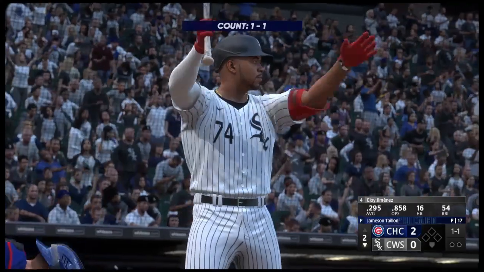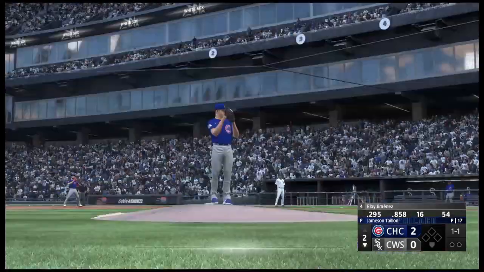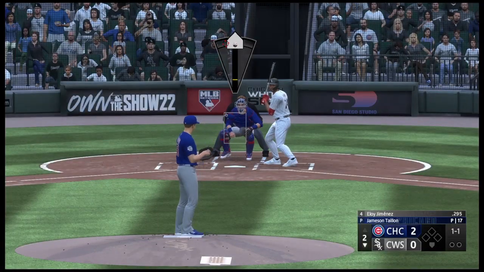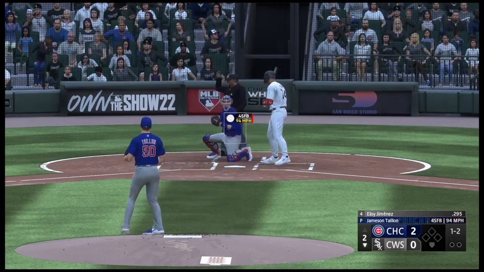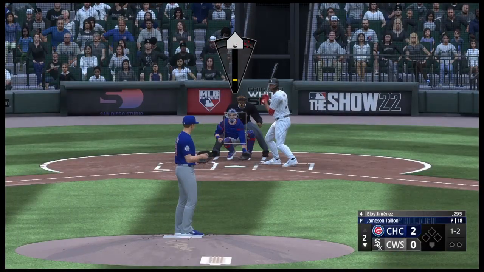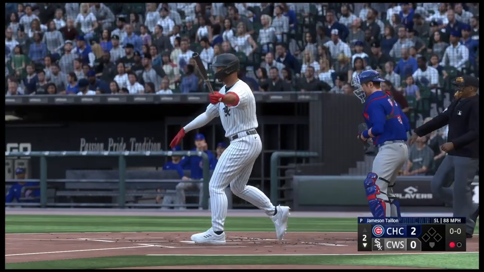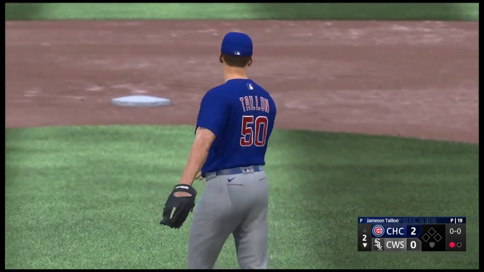Back at Guaranteed Rate Field, bottom half of inning number 2, leading off Eloy Jimenez. Next offering is in for a strike. Right-hander kicks, deals. Swing and a miss. And he's down on strikes. And quickly one away in the second.